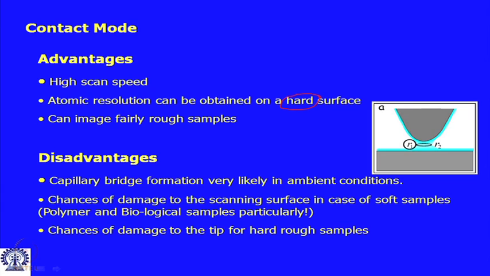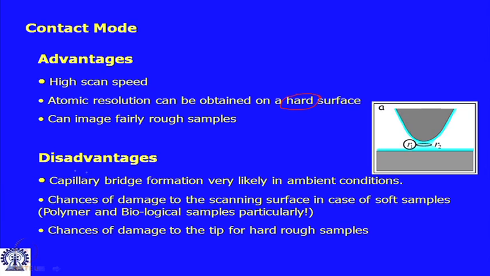But there are some disadvantages also if you are not using a vacuum and you are scanning in ambient. And let me also point out that an atomic force microscope can work extremely well in ambient. You do not need any vacuum or sample preparation or any specific chamber for running an atomic force microscope.